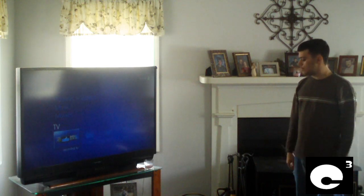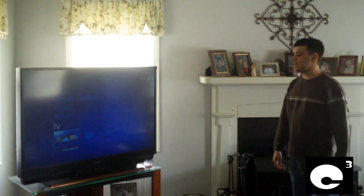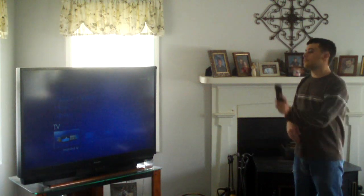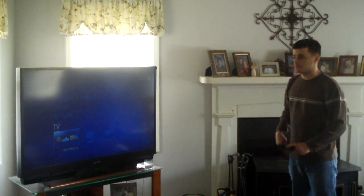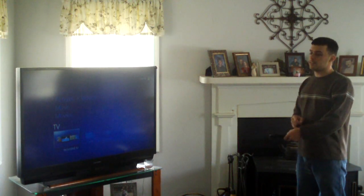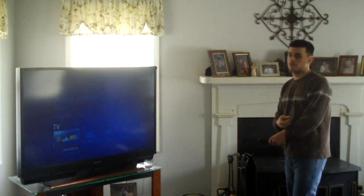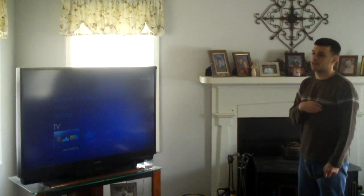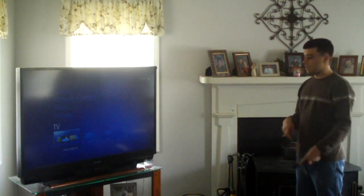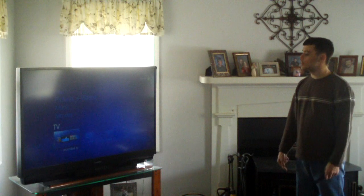For about half a year, we were just having to use a time-order box to get HDTV on this television. But recently, with the upgrade of digital cable to the TV computer, we now get full TV service back on this TV. Getting the CableCard tuner set up was pretty easy, though there were a few things to work around. It's set up as a network tuning device — it's actually in my computer in the bedroom, and this computer down here does not have a TV tuner installed. It accesses the TV over the network, which is pretty neat.